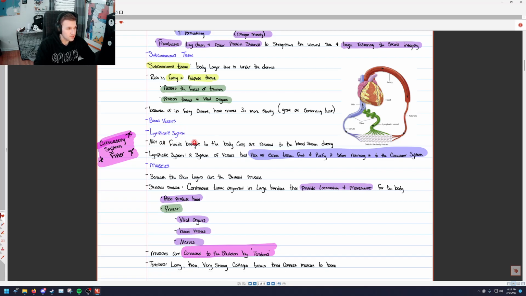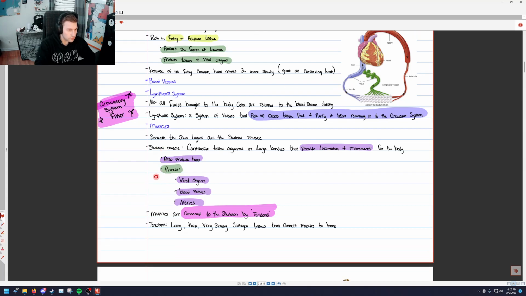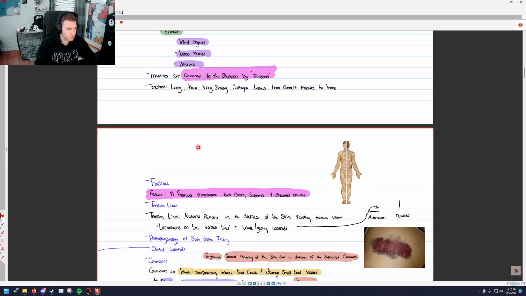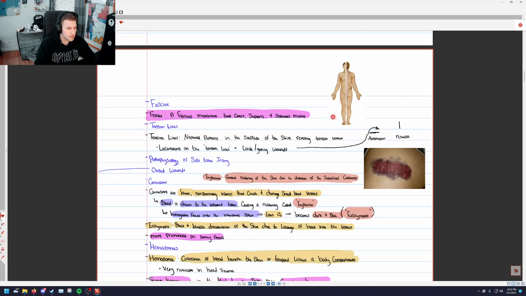We have our lymphatic system. You can almost treat this as a filtration system that acts in the body before fluid goes back into circulation through the heart. So you have your artery here, and then it'll branch off into a lymphatic vessel, and it'll take any pathogens or byproducts out of the circulatory system and remove them properly. We have our muscles. Those are pretty cool. Tendon lines, don't worry about those.